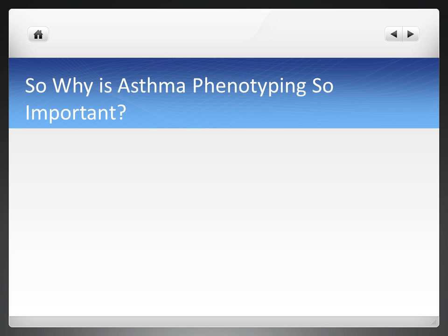So why is asthma phenotyping so important? If you can identify that phenotype, the clinician, the primary care doctor, the nurse practitioner in the urgent care like myself, if you can understand the pathophysiology, you might be able to determine a better, more unique, appropriate treatment to control that asthma. I want to give you a couple of examples of why this could be potentially life-changing for asthmatic patients. Think about, let's say, allergic asthma benefits from allergen immunotherapy. However, non-allergic asthma does not. Therefore, you can target that particular treatment. Individuals with allergic asthma could be instructed on how to avoid those allergen triggers, how to change some of their life habits, increase the medications during seasons of the year.